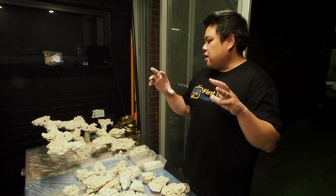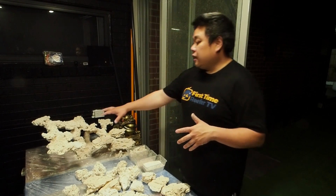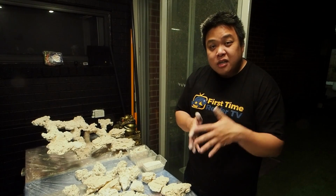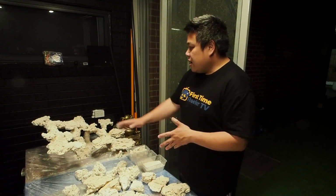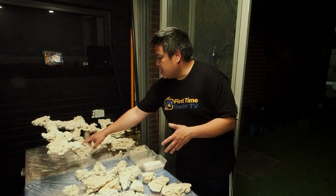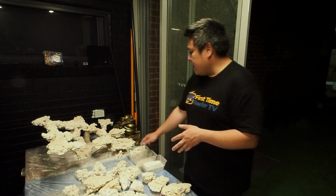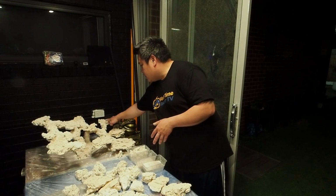But once that reaction is done, this shelf here has broken a couple of times, but every time it broke, it was never at the joint. It was actually the rock that was breaking. So I've reinforced that a lot now. As you can see, I can put a fair bit of weight on that, and it doesn't move. And then, you know, we'll go through the process of how to do this as well.